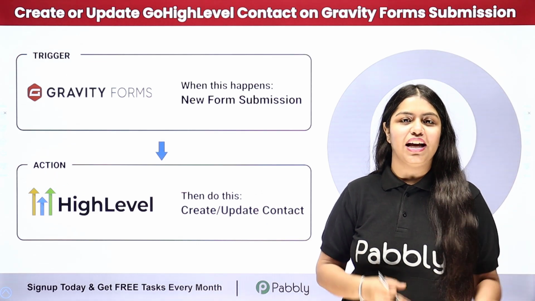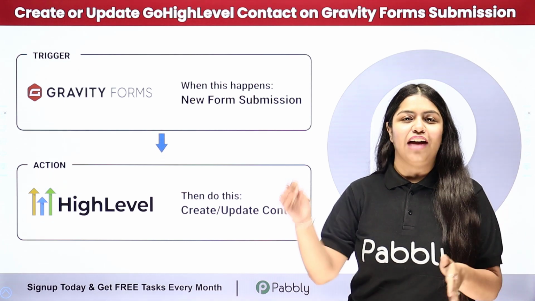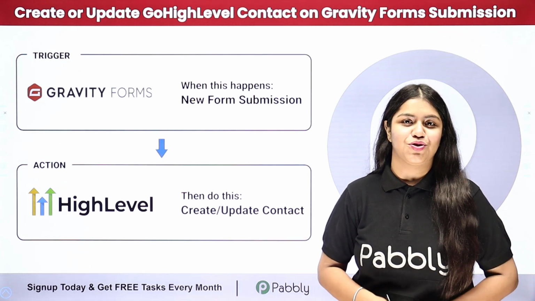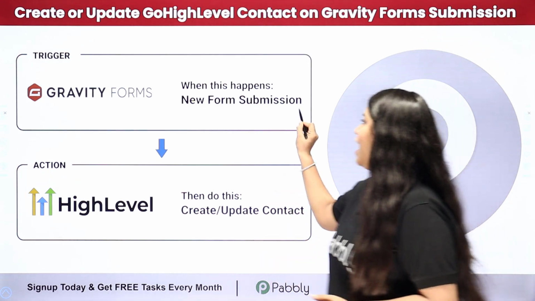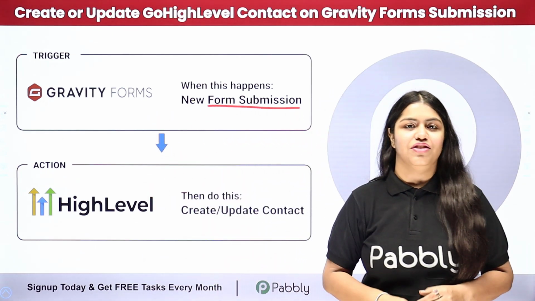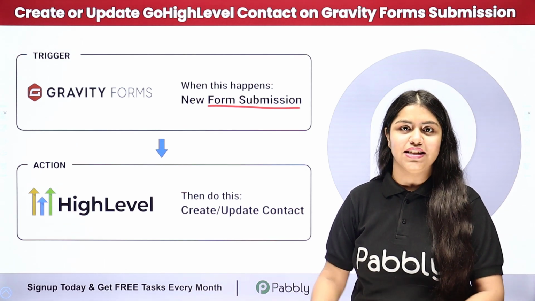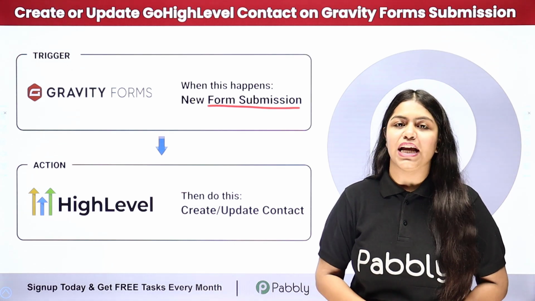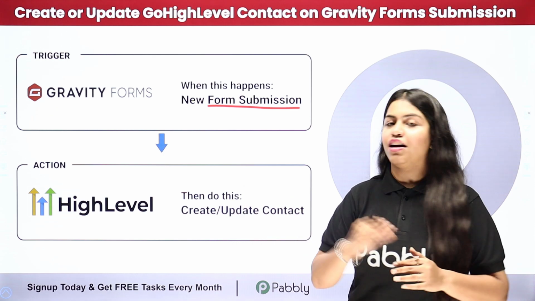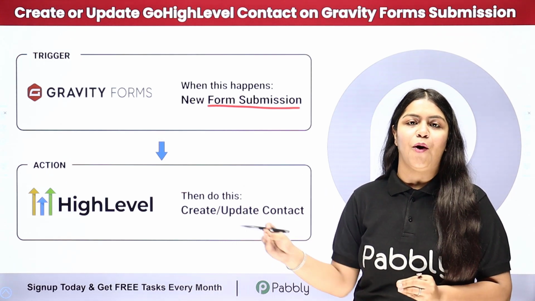So over here I'm running an edutech company and we regularly conduct events for the same, and we use Gravity Forms to collect the registrations of these events. So now what I want is that as soon as a new form submission is made in my Gravity Forms, automatically with the help of the same registration details, a new contact should be created or updated in my GoHighLevel account too, so that I can create targeted email marketing campaigns for all of them.